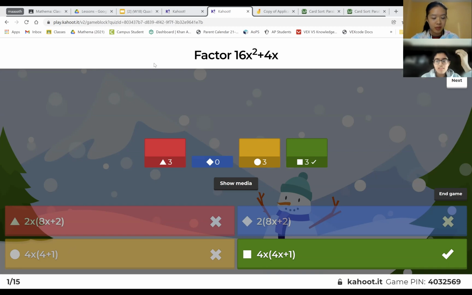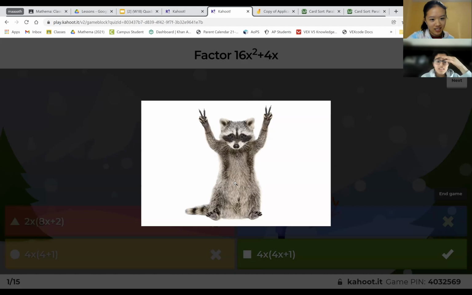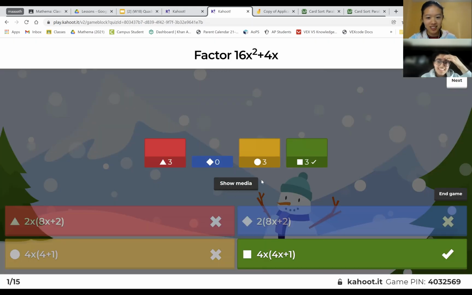Wait, what can't you see? Wait, can you see it now? I can see it. I don't know why. Oh, dang. Let me move my mouse around. Can you see it now? Try, if you're using the app, try joining. If it's not working for you, you can rejoin the meeting.